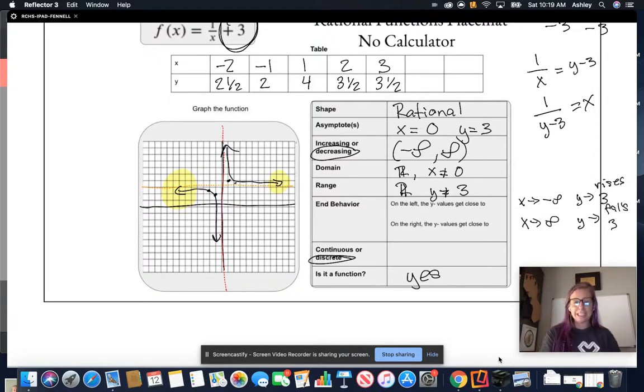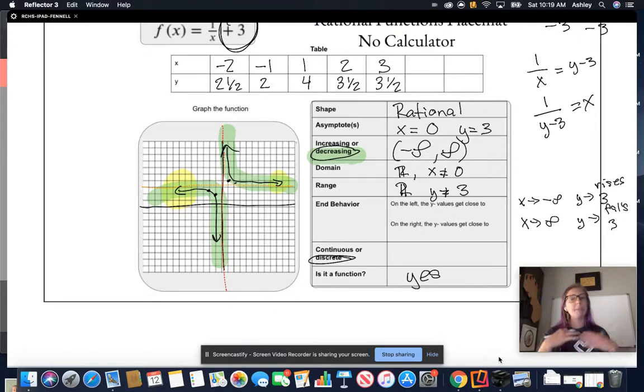Okay, so decreasing. As we read this function from left to right for decreasing or increasing intervals, I'm going to highlight it in green as I'm doing it. As I'm reading from left to right, my y values are getting smaller. They're decreasing. Check the other side. What is this side doing? They're also decreasing. So as I read the function left to right, I'm decreasing the entire way. So this function is decreasing over the entire domain, or we're saying from negative infinity to positive infinity the entire time, this function is decreasing.